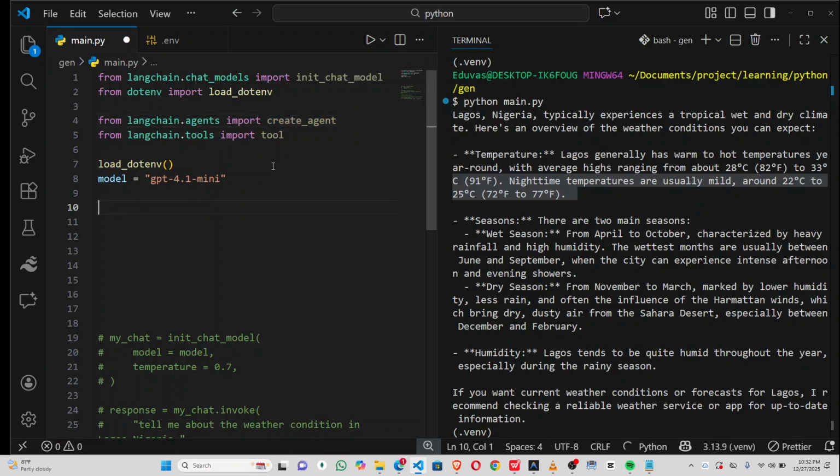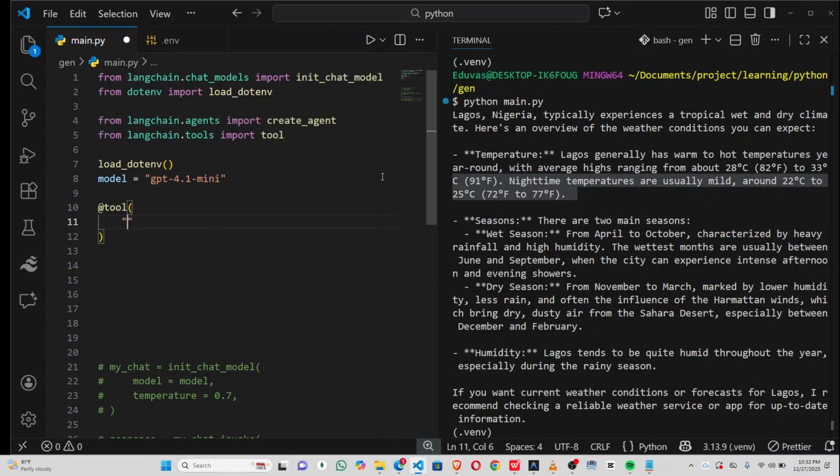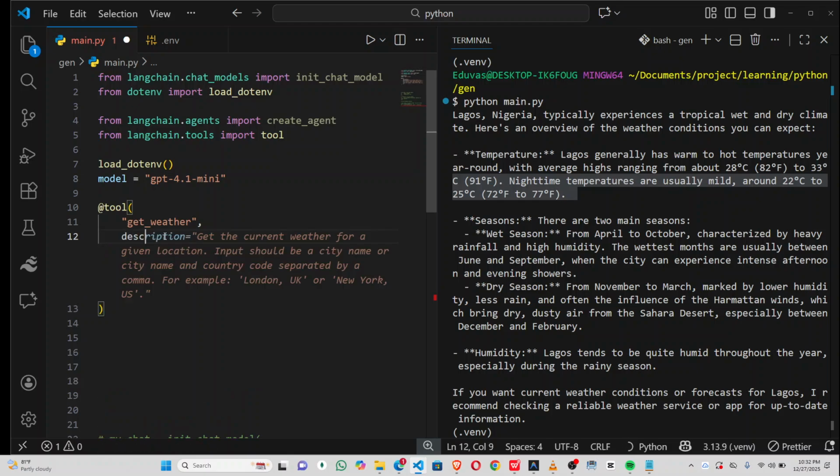All right, so the first thing is for us to make use of our decorator. With the decorator we're going to create more or less a function. Let's say get weather. We've not created this function yet, but we're going to do that. Then we're going to define a description of this function.